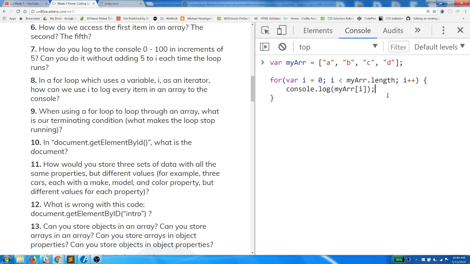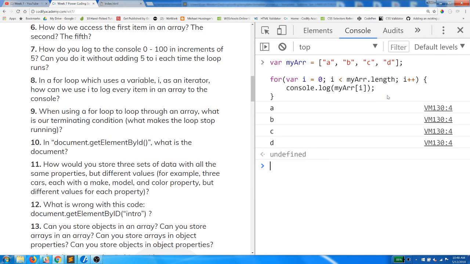So when I is 0, we're going to get the first item. When I is 1, we're going to get the second item. When I is 2, we're going to get the third, etc., etc. So just like looping through characters in a string, that will return to us items in an array. We're replacing the index with I. Make sense? Okay. Could you put my array square bracket I in the condition, the middle part of the for loop?